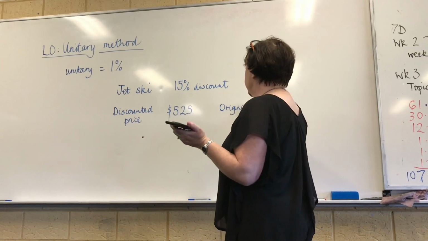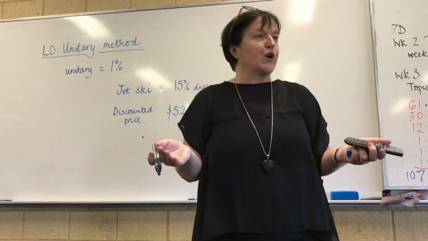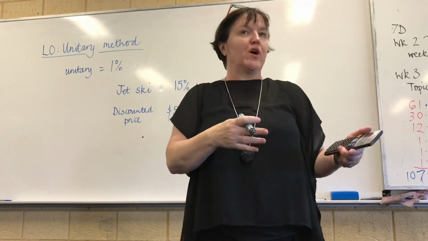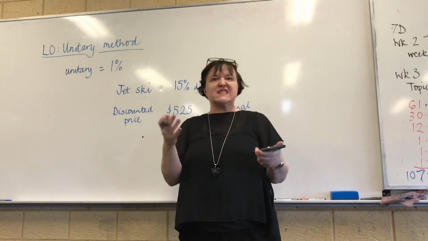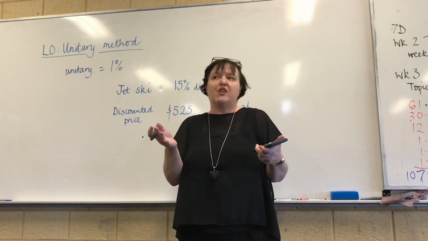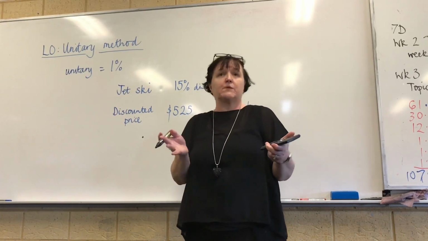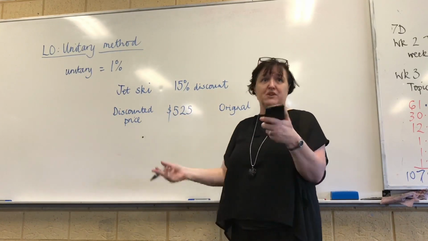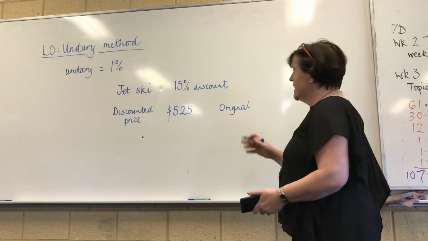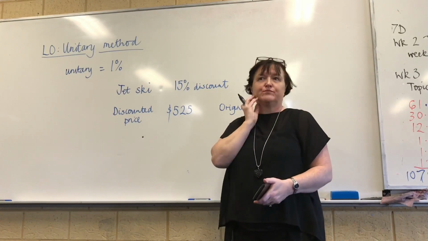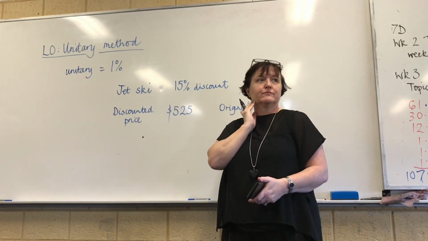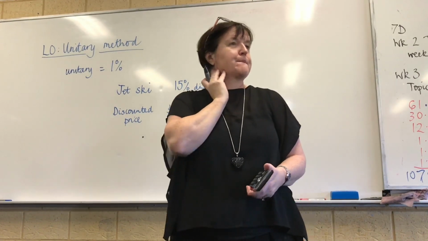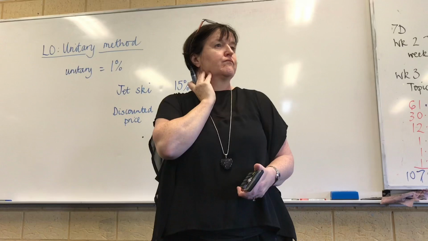Because often in these questions, you're given the original price and asked to find a 15% discount from it and find out the new price. That is a B at the highest, or a C type question. This is more like an A type question where you have to do it backwards. Okay? So how might you do it?